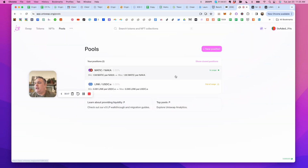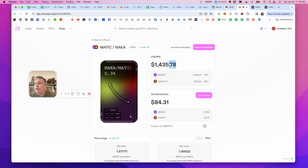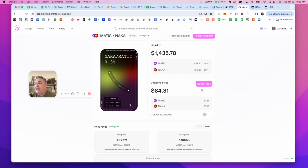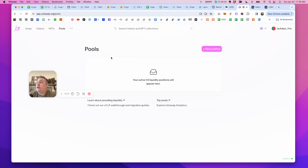So when you go look at the pool, it's still earning. And while the total liquidity or balance has decreased because both assets have decreased, I've done my research. I know they'll go back up in price, but also while they're going down together, they're earning more unclaimed fees, or daily fees, that are going to go up in value. So I can leave those fees there. I can collect those fees. I can just use them to buy more Nakamoto Games, which is really my plan, the crypto flywheel in motion. I can buy more MATIC. I can do all kinds of things.